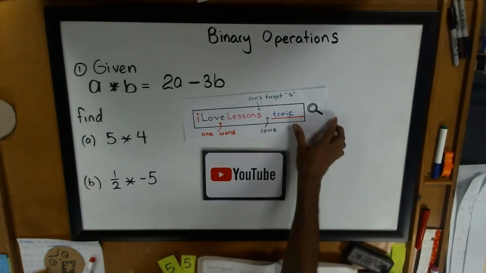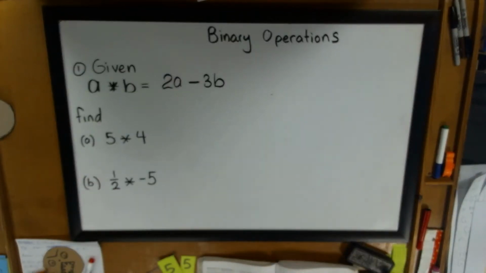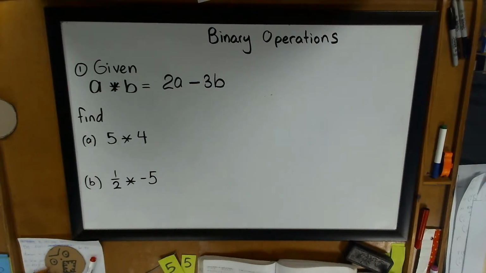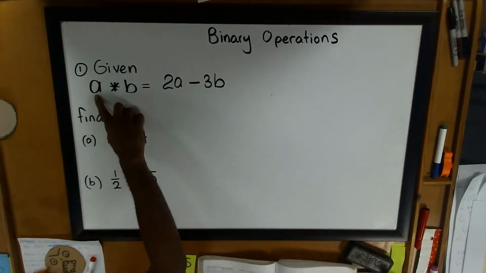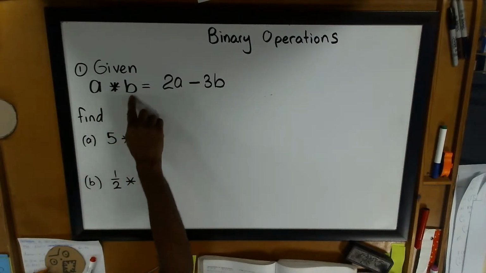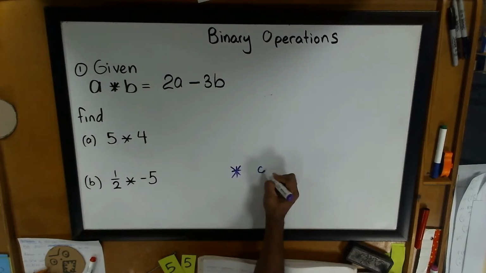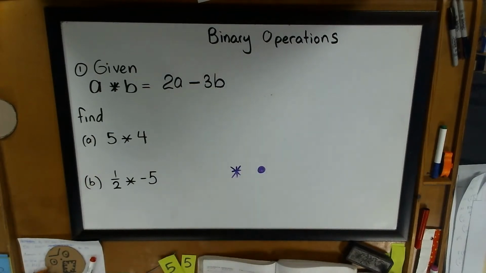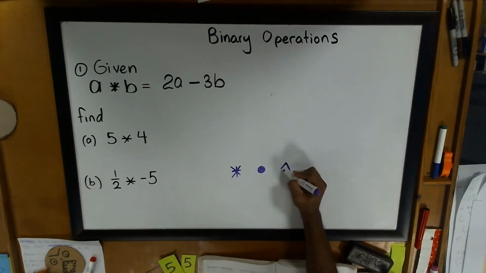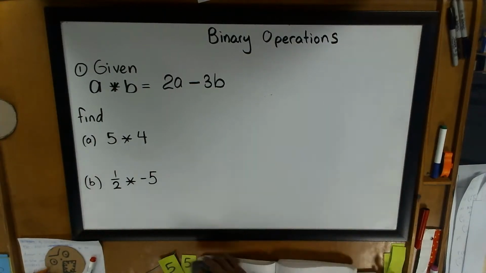All right. So guys, binary operations. Let's get straight into this. So how binary operations work, they give you two letters. Well, not always two letters, but most of the time, well, sorry, it's always two letters. A asterisk B. Now, it's really important to know that for the asterisk, sometimes they use a dot, and sometimes in textbooks, they use a kind of diamond. It's all the same symbol, all right?